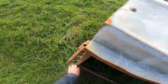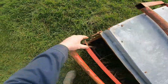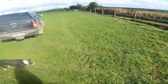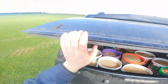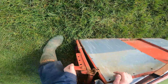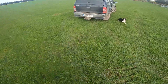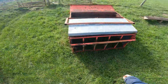I have it a long time, and I've patched it a few times, but it's just starting to show the wear. That's bent there. As I say, you sort of need a hammer with you. I forgot to bring it. I wonder, do I have anything in the Jeep? I don't think so. No, I don't have a hammer. I knew I didn't have a hammer. It might do like that until I get a hammer. It just might do. Now I'm just going to put one in that one, and I have two for the other. Good girl, Pip. Because it takes them a while to go in and eat it.